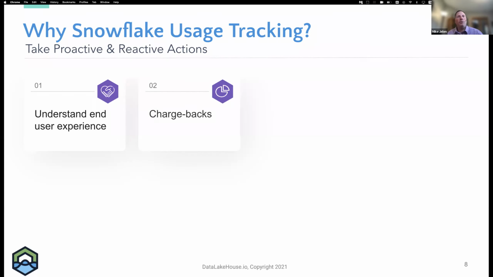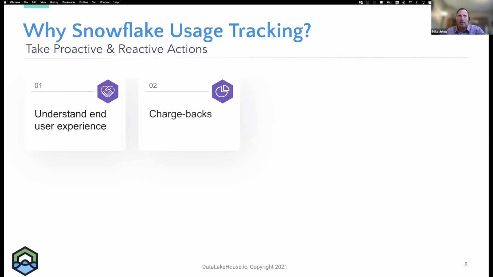Leveraging usage tracking also allows you to look at, for some organizations, implementing a chargeback process or system where you can identify by department, maybe by business unit. While you have a single Snowflake account, you can help with offsetting some of those costs by having a charge out model based upon usage. As much as you are being charged and leveraging your Snowflake credits based upon usage and consumption as a whole, you can do the same thing for those individual units so that they pay for what they use.